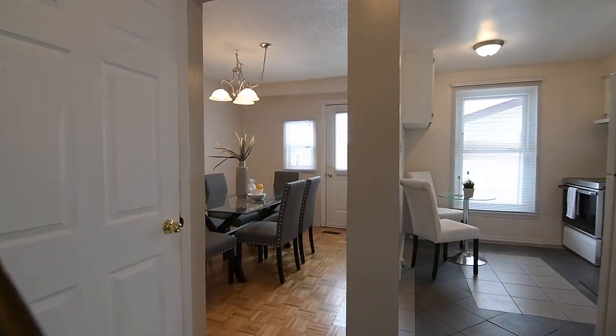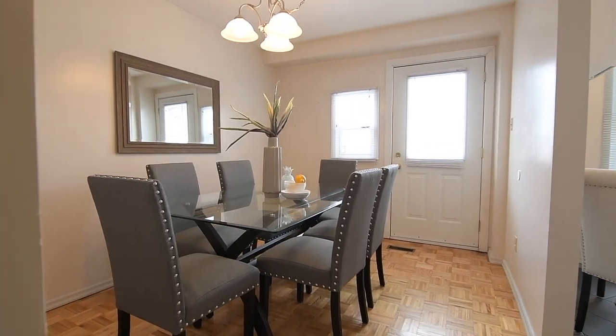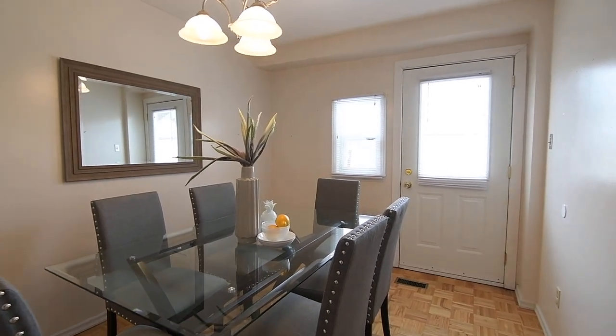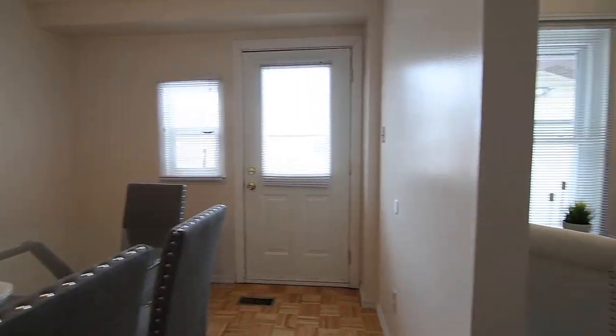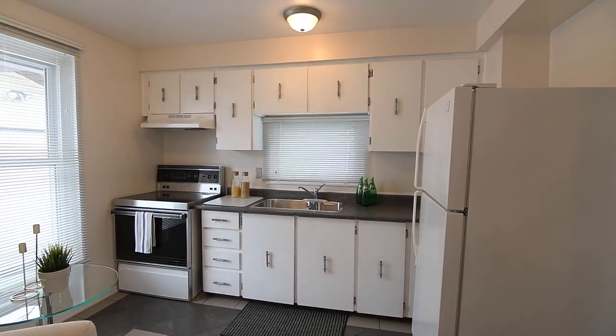The dining room is well-suited for both casual gatherings or intimate formal entertaining, and the walkout from this space easily extends the entertaining to the outdoors, with the fenced-in backyard shaded by mature trees during the warm weather months. For convenience, the dining room has direct access from the kitchen.